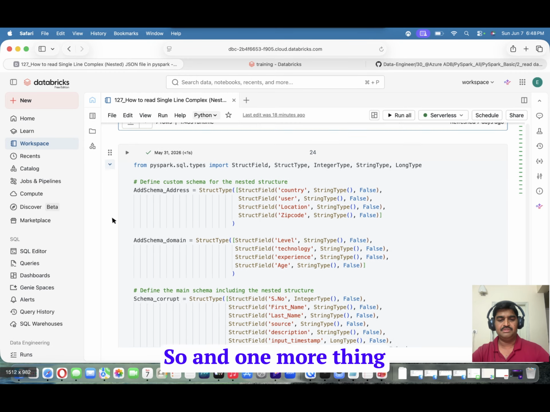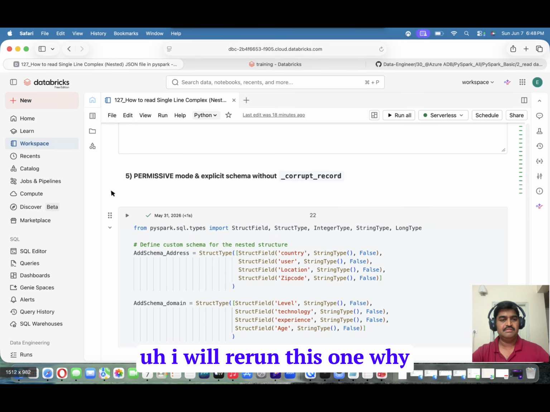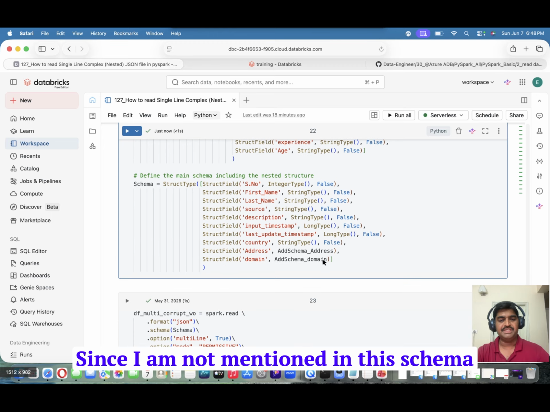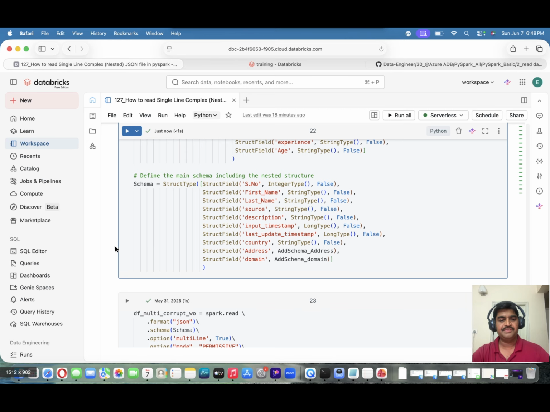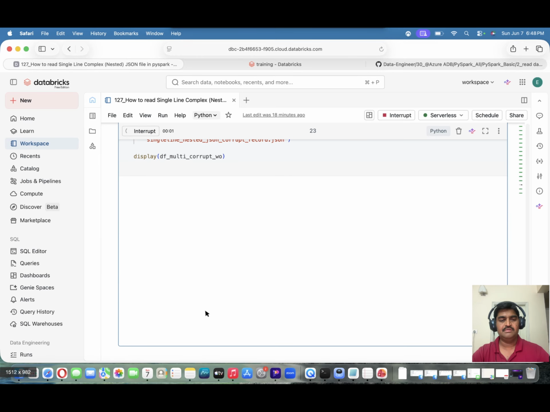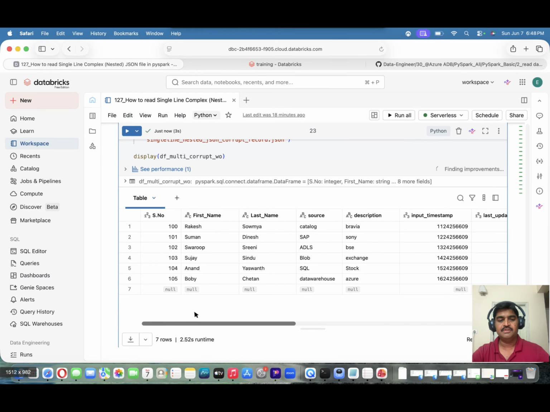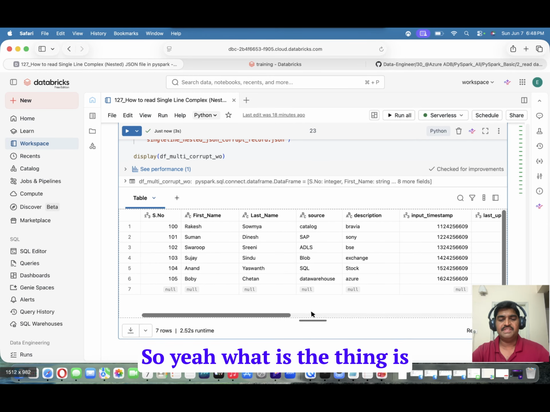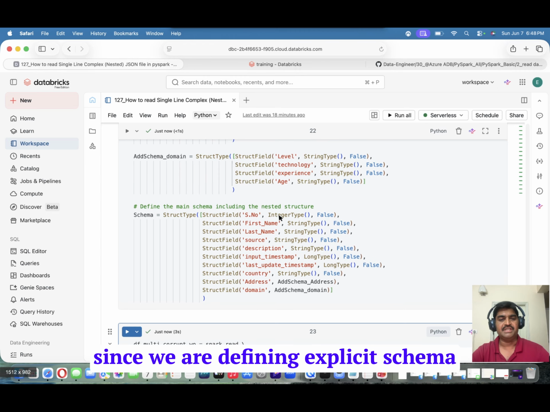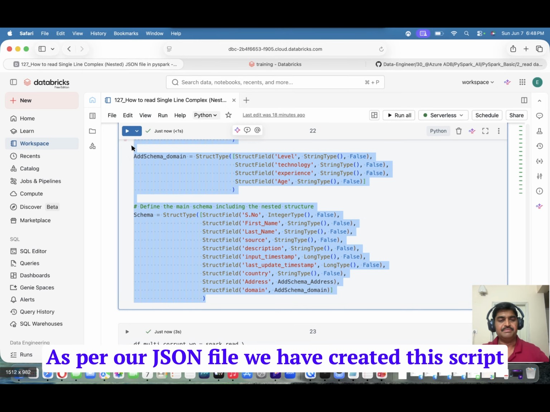And one more thing, I will rerun this one. Why? Since I have not mentioned it in this schema, it should not create that particular column. Okay, so actually it's supposed to, yeah, correct. What happens is, since we are defining an explicit schema as per our JSON file, we created this schema.